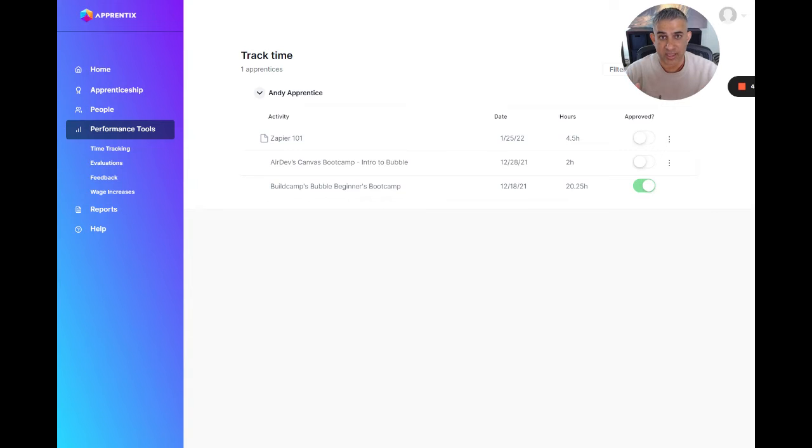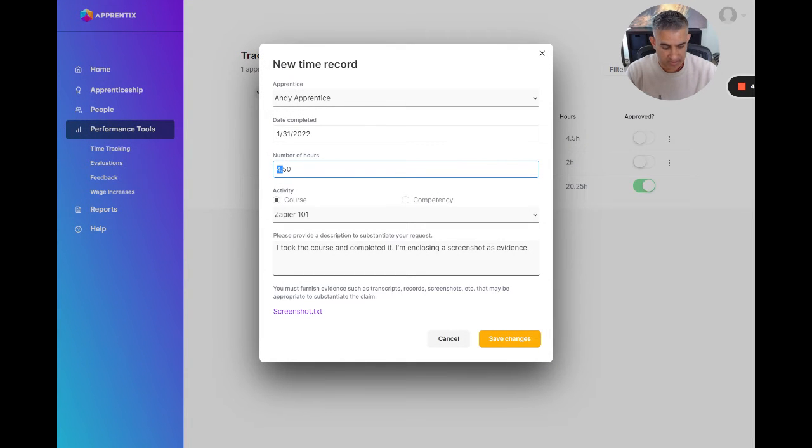You get to look at that and say, yeah, they actually did. I approve it. Or no, that's not how many hours they spent on it. Let me edit it, and then I'll approve that. So here in this case, you can see there's this one ready for approval. If you just looked at it and said, yeah, they did that 4.5 hours, you could just hit approve. But if you wanted to go inside of it and say, you know what, I feel like it was only 4 hours, you might change that to 4. And you might want to look at the evidence that they have for saying, yeah, I did it. And that's just a screenshot that was taken. So whatever file was uploaded by the apprentice.